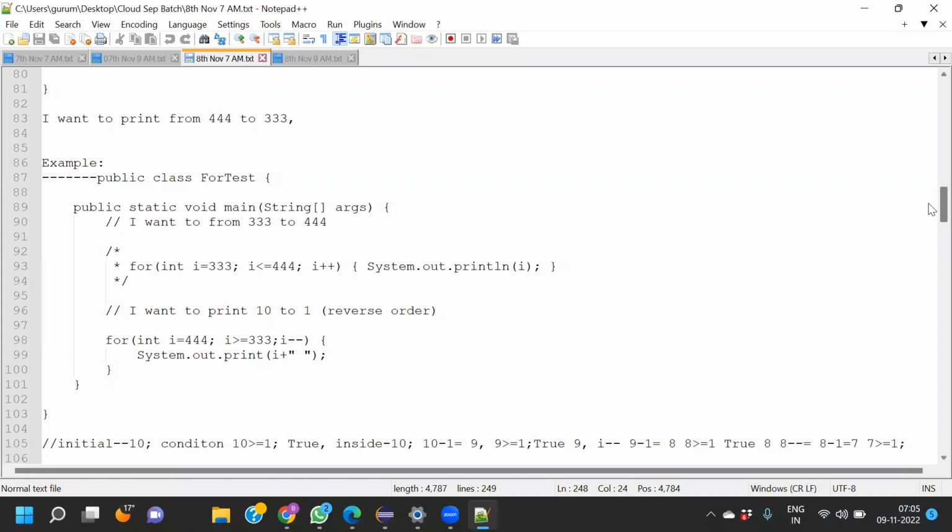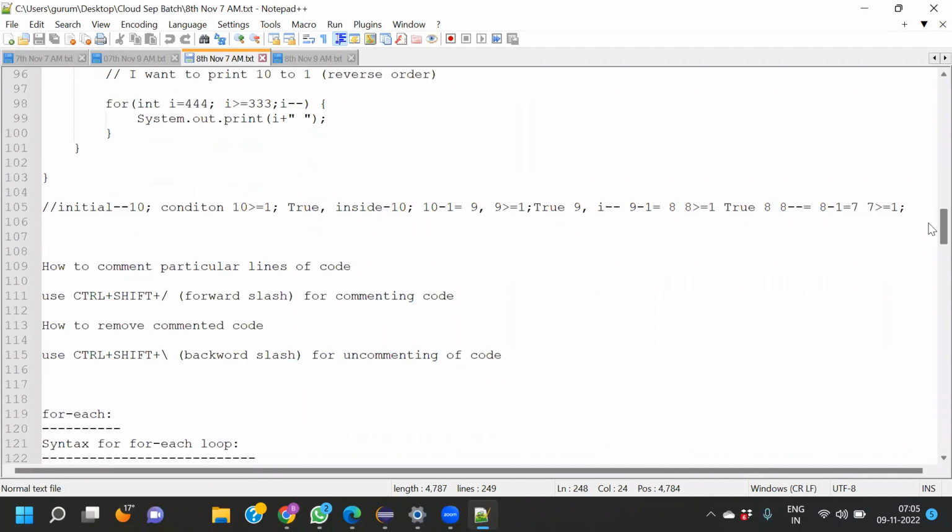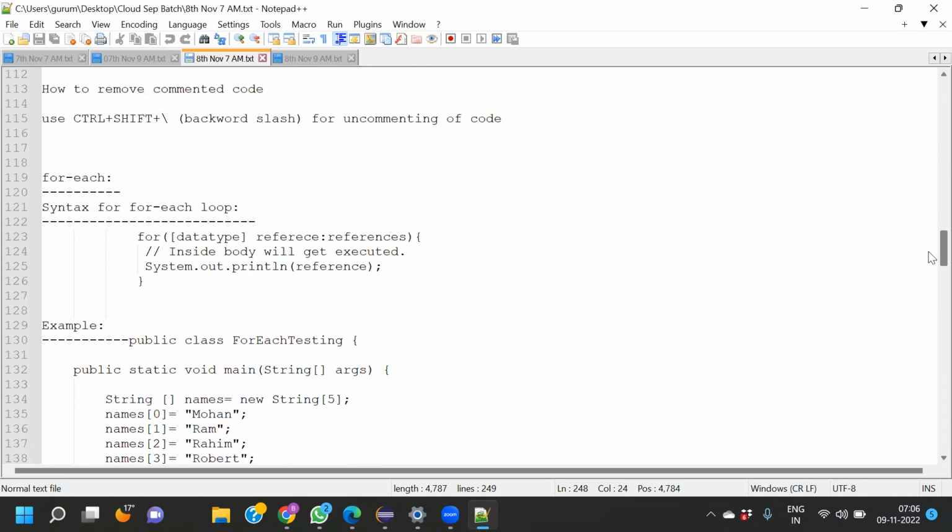The for each loop won't use any condition. The for loop is used on a conditional basis. If I want to pass conditions, like printing from the 2nd, 3rd, 4th elements, or printing from 100 to 200, in this scenario go for the for loop. Whenever you want to print the entire statement, go for the for each loop.